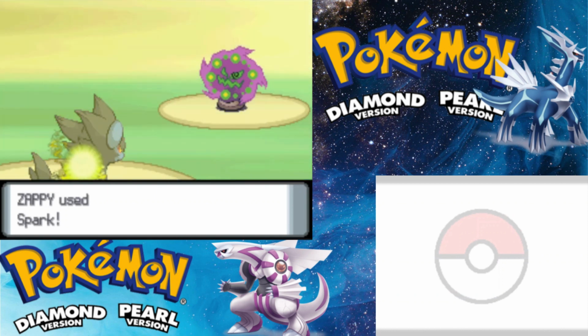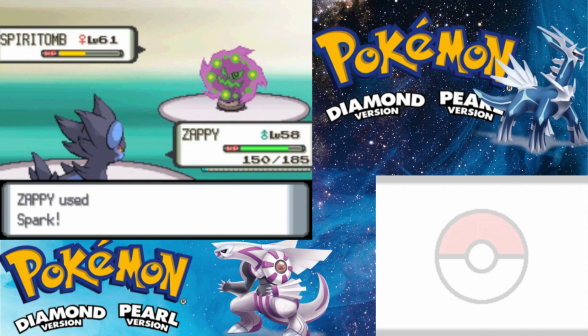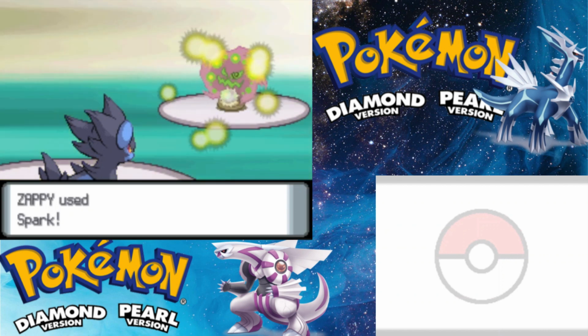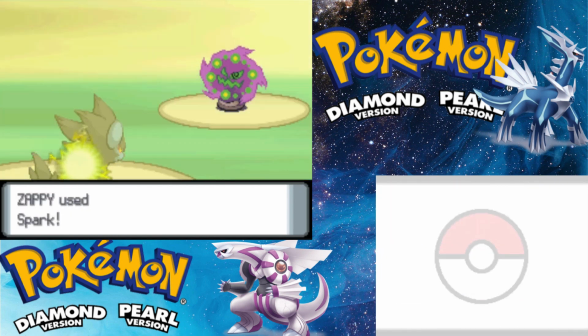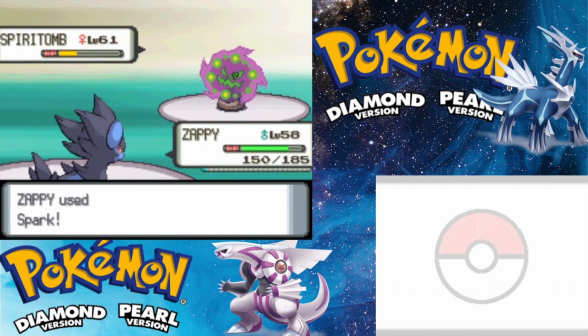Spark. Hey, paralyzed. Yeah, now we're gonna see what they do with full restore, which they probably will. Yeah. I don't know what the ghost dog is weak to. That's the problem. So I'm just kind of attacking as I think I should attack. And I've always kind of used electric against ghosts. I've never really known how to beat them.